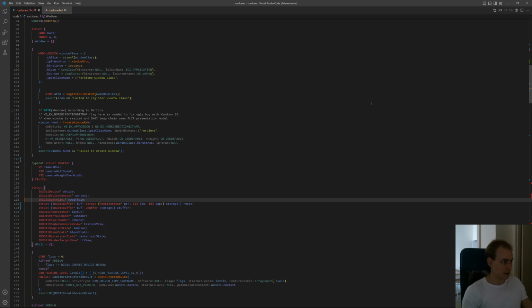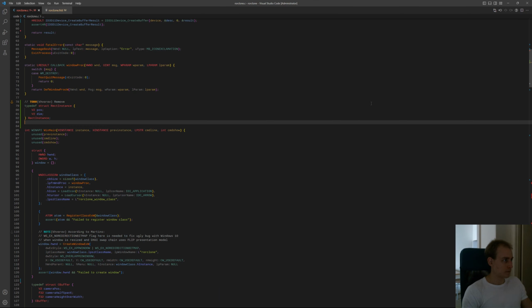Pointer, length, capacity. Temp storage.